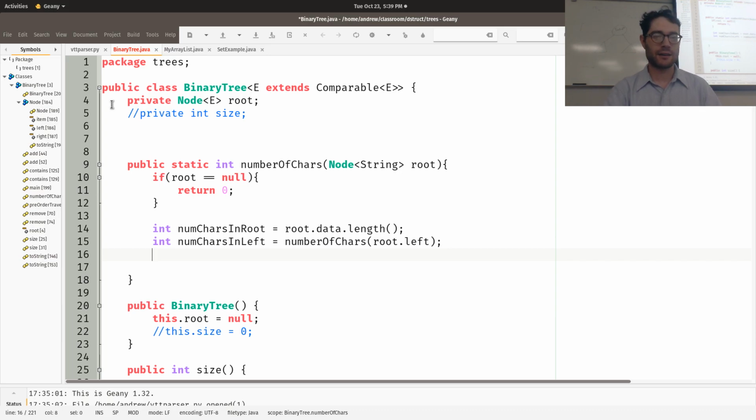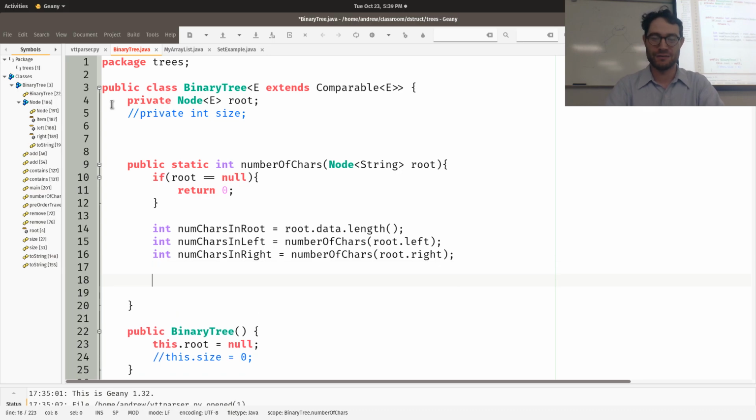All right, any takers for this one? int numCharsInRight is equal to what? Yep, number of characters root.right. Right? Okay, so now if I've got all three of those numbers, I figured out how many characters I have, how many characters are in my left, how many characters in my right.